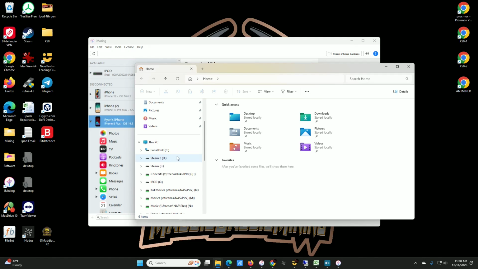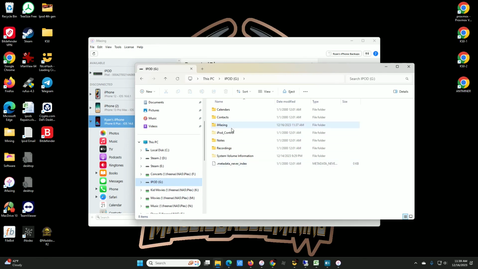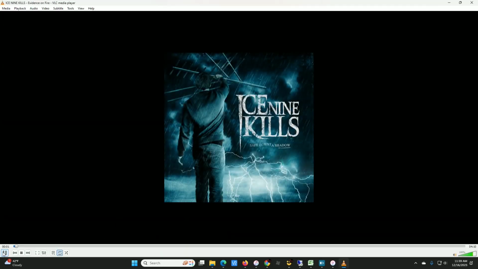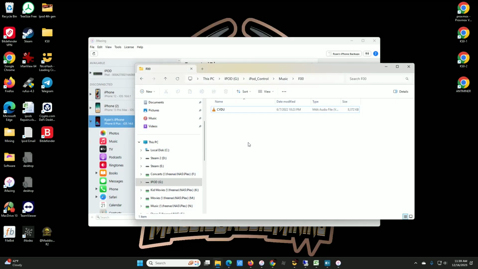But anyways, so you plug your iPod in and you can actually bring the iPod up here, and the data is located, I think, in iPod control, music, and it's all located in these files right here. I can play this right now. Hello. Sorry, guys. I can actually play that, but it's named gibberish. If you really wanted to, you could copy all this just by right clicking or Control C, Control V to whatever folder you want, but you're not going to know what it is.